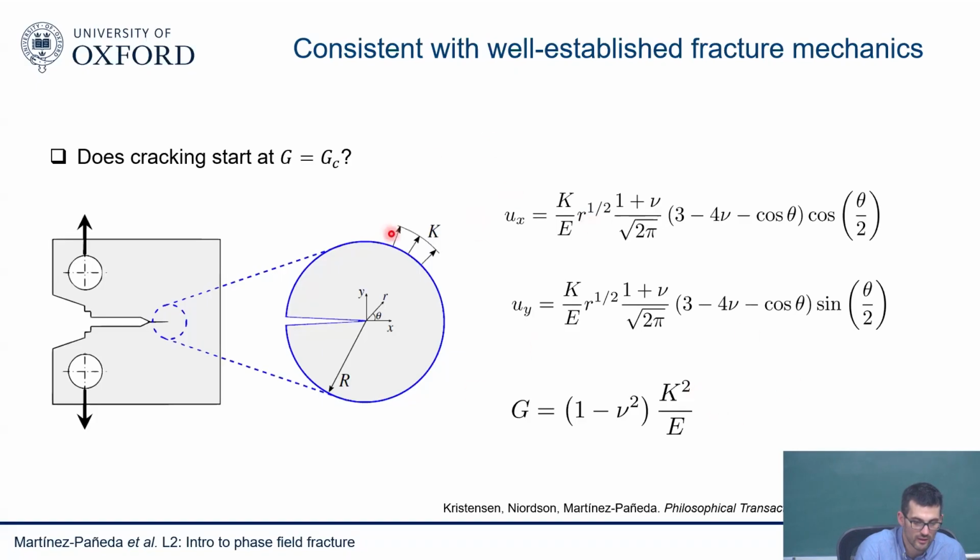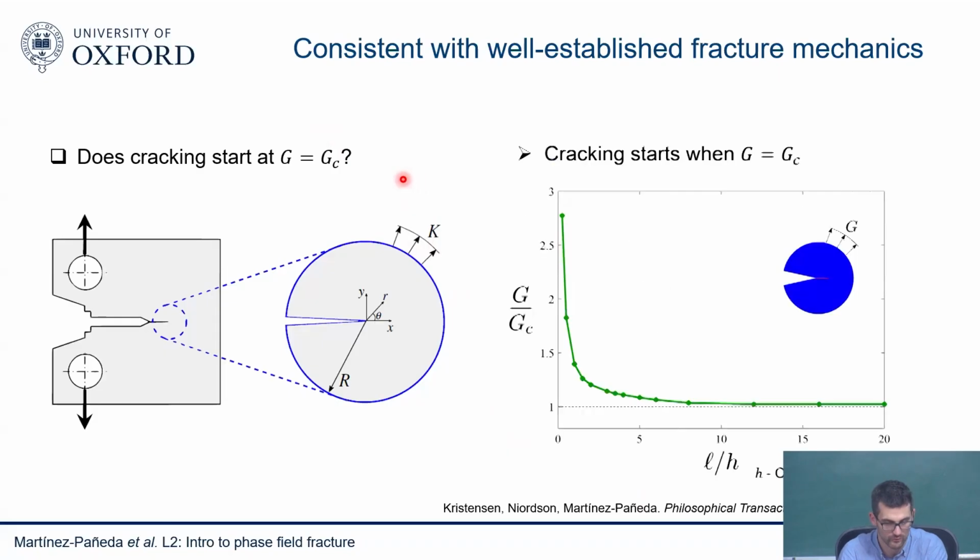So then if I apply this K field, what I want to see basically is, okay, that's actually when I do phase field. Now let's simulate the same problem. People do this all the time, right? They apply a K field and they look at the stress fields and so on. Now we're going to solve the problem with phase field, and we're going to see, will crack growth occur when K equals the toughness, or in other words, when J equals the critical energy release rate? G equals the critical energy release rate. And this is what you see.